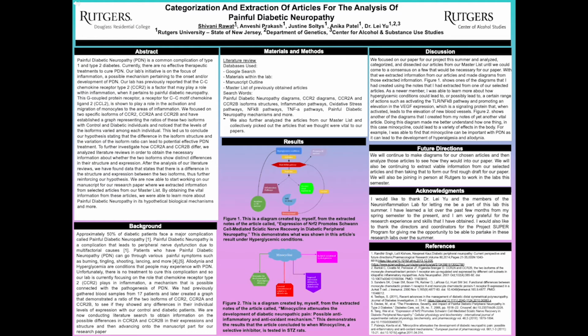of lipids and proteins. As a newer member of this lab, I got to better understand these pathways and mechanisms and their connections to inflammation and PDN by the process of making these diagrams. So our future plans are to continue to analyze, and extract information from the rest of our selected articles. We are also going to be starting to work in the labs at Rutgers this semester.